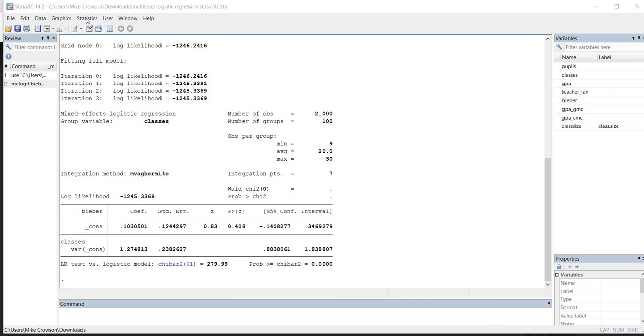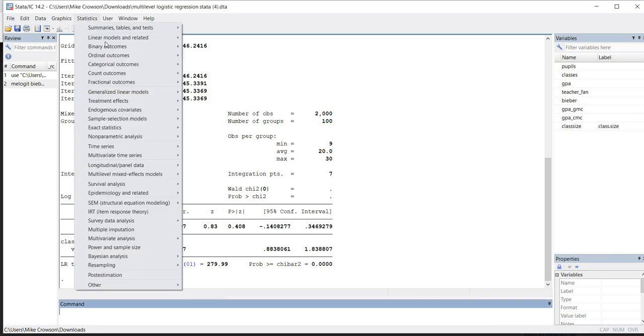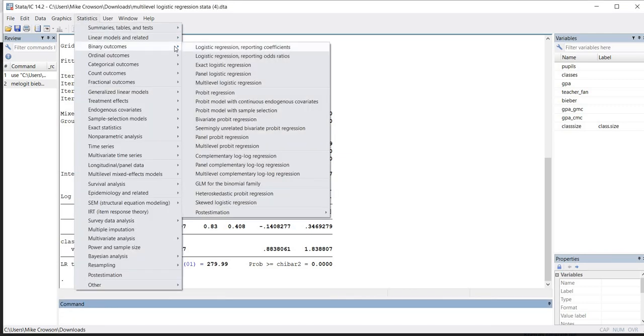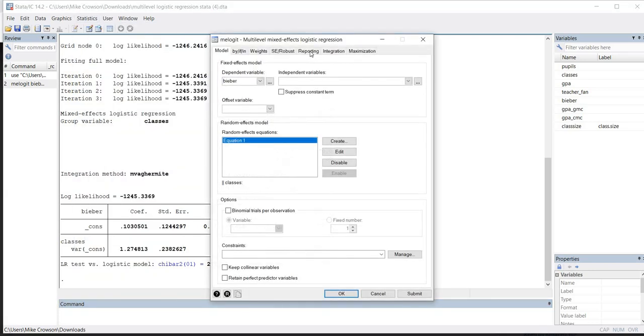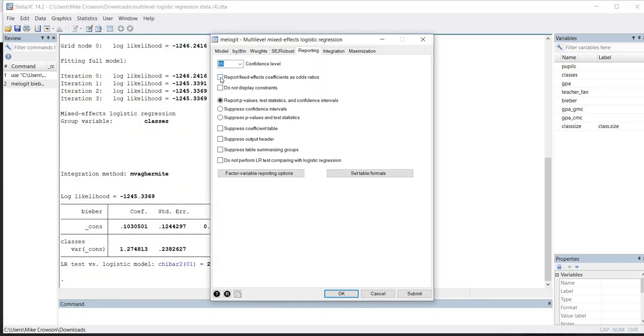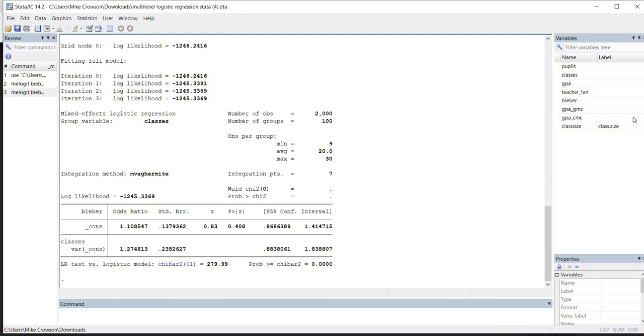So if we want to generate odds ratios, I can show you how to do that as well. So if you go down to multi-level logistic regression, if you go under reporting, there's an option here. It says report fixed effects coefficients as odds ratios. So that's this box right here. So if you want to take a look at what this would look like in the current intercept only case, we'll just click on OK, and you can see that now our table contains the odds ratios.